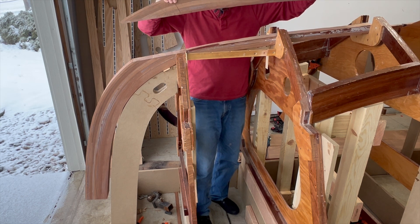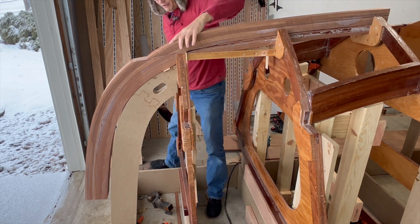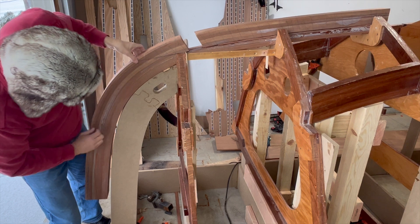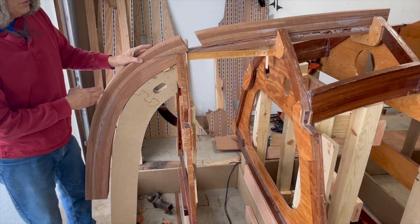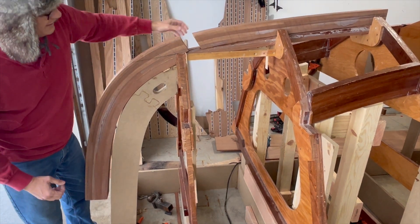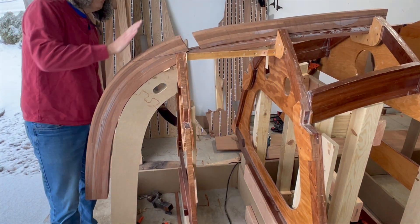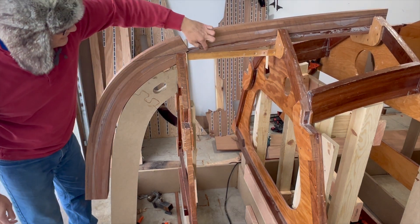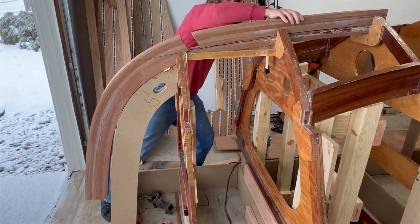It's kind of crazy to think we made this whole thing just to cut it away and throw it out. But when you look at the profile line, you can see it comes right up to, in the thickest spot, that last board — so it was necessary. You end up wasting a lot of wood. The funny part is where I fixed the polyethylene problem, it's all up in the part being thrown out, and my defect is right at the edge of where I need to save it — but I can fix it. At least that's what I'm telling myself.